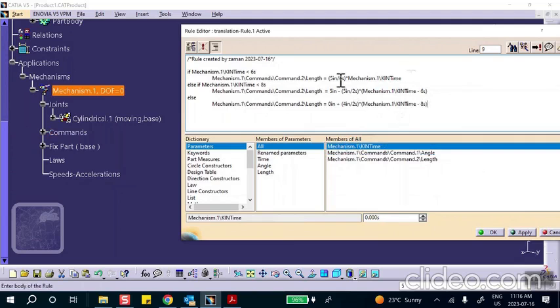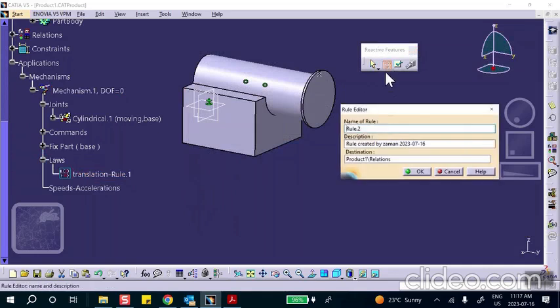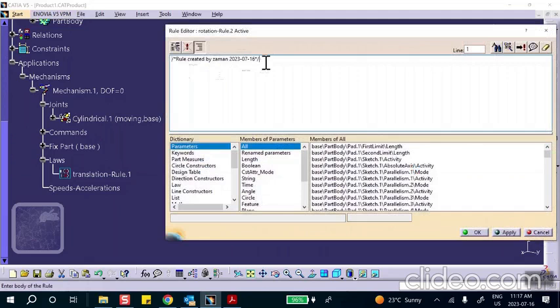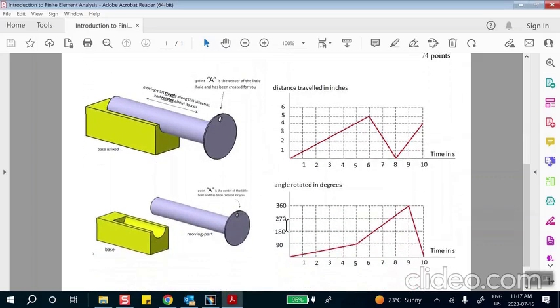Okay, so hopefully I didn't make any mistakes here. There are no syntax errors, etc. If I say okay, if there are no syntax errors, it closes. Yep, good. There is a first law, translation. And then I click on that icon again, and I say rotation. And I go through the same shebang. Unfortunately, there is no cut and paste, so we have to go and type everything once again. But, of course, the breakpoints are different.